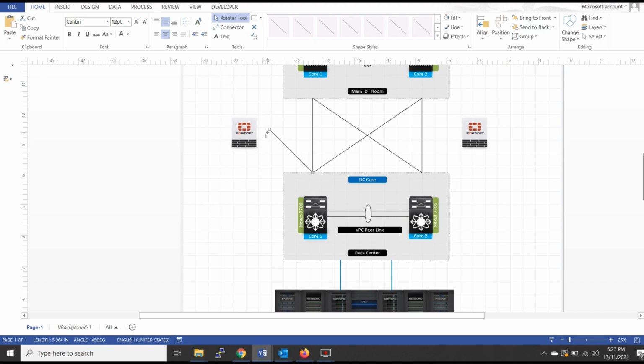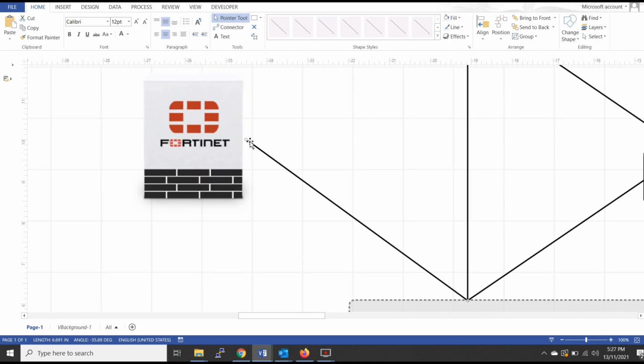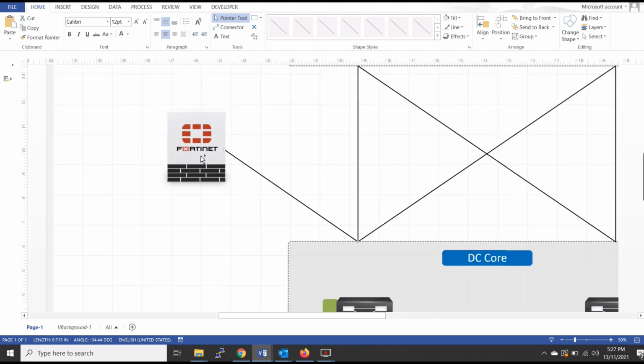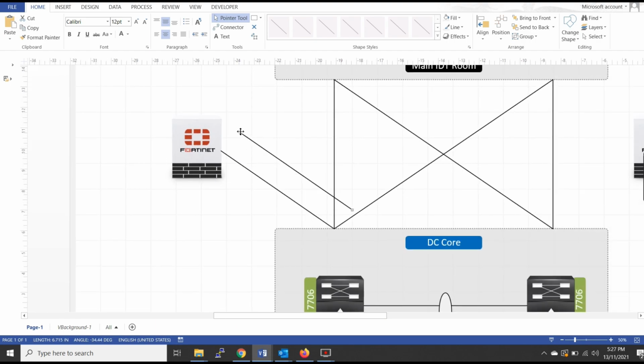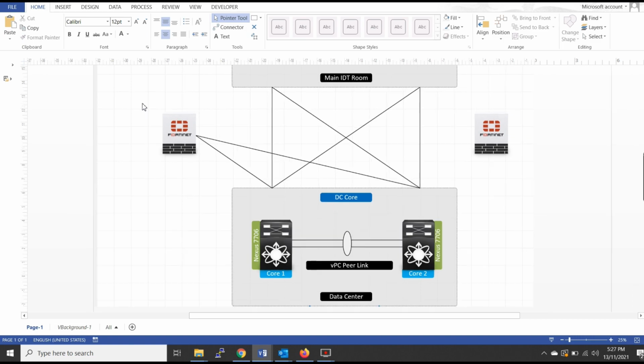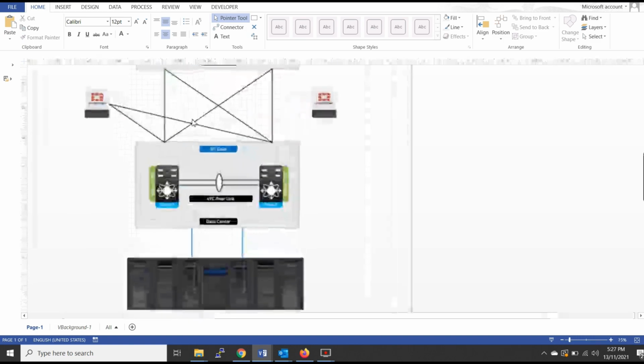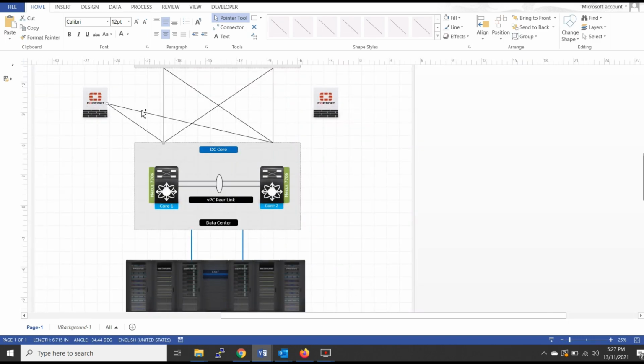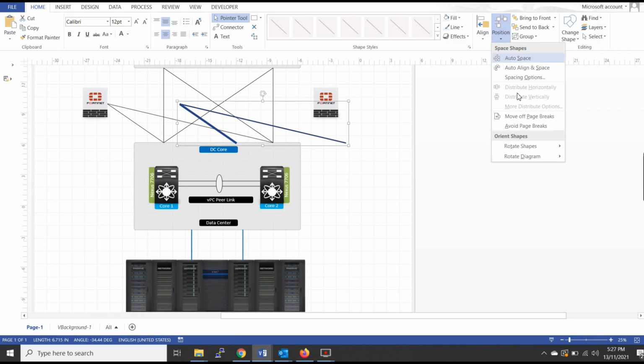So my firewall, what I can do is copy paste this one, and I can change its position.